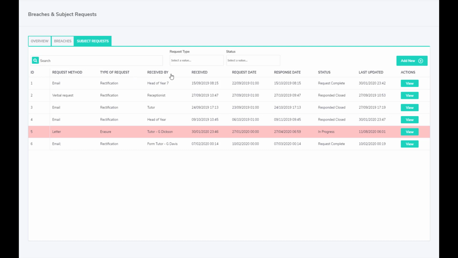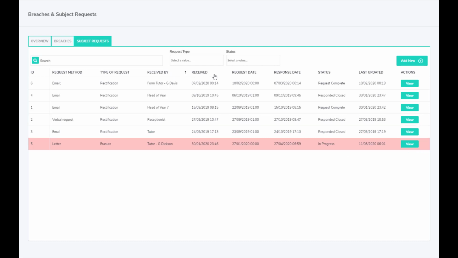Received by is the member of staff who has received the request. Received shows when the request was made to the school, whereas the request date is when the request was actioned. For example, a parent may email the school on a Friday night, which would be the received, but the email isn't opened until Monday morning, which will be logged under the request date.